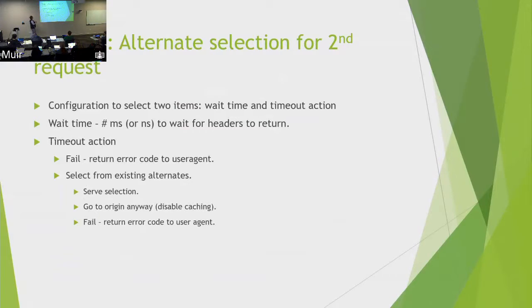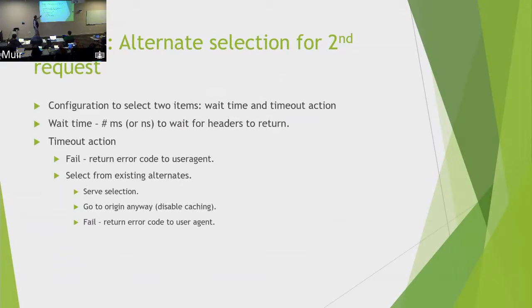So one of the things I want to look at here in this regard is to set up two configuration items, wait time and the timeout action, to say, well, I'm willing to wait this long for the headers to show up. Right? Because that's really what you want to control. I'm going to say, I don't want to delay more than n milliseconds waiting for headers to show up. But then the question is, well, you wait and it times out and it doesn't work. What do you do? So we have to have a set of options here. One is to just say only return error code to the user agent. This is actually frequently the preferred one because a lot of these user agents can deal with the failure and will do something recover-ish, retry or use old data.